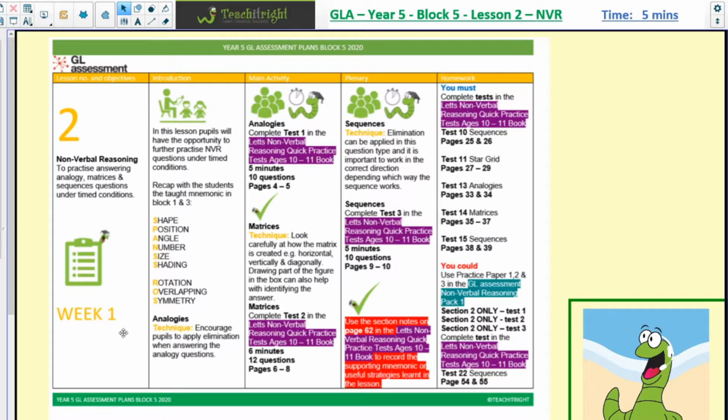So we're going to go through the Spansros mnemonic. What do we use it for? Can we remember it? We'll have a quick test in a moment. And then after going through the Spansros, we're going to see if we can apply it to three separate things: analogies, matrices, and sequences. And these are all styles of question. We're going to do a quick example where I talk through what I expect to see, how I would expect you, the children, to go about approaching it, and any other hints and tips I can think of.